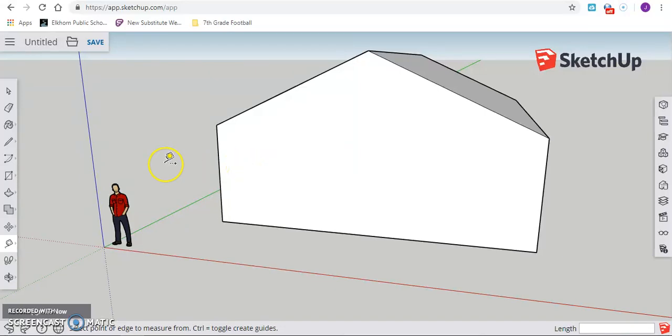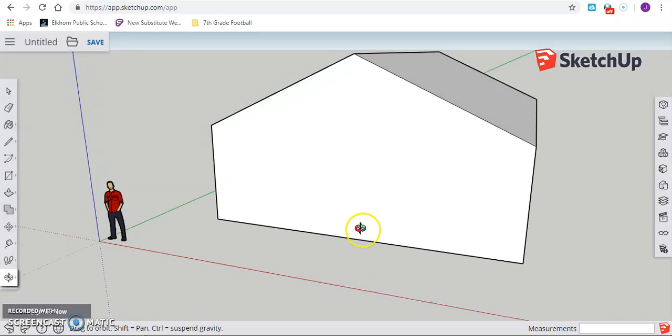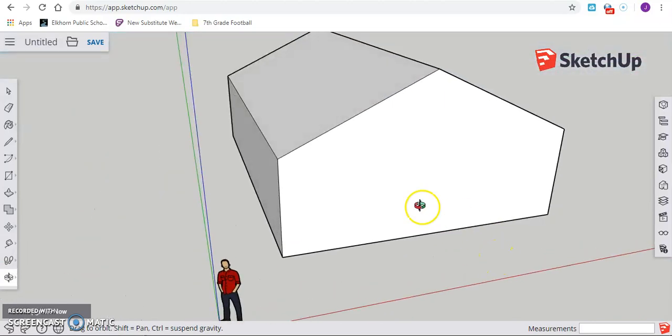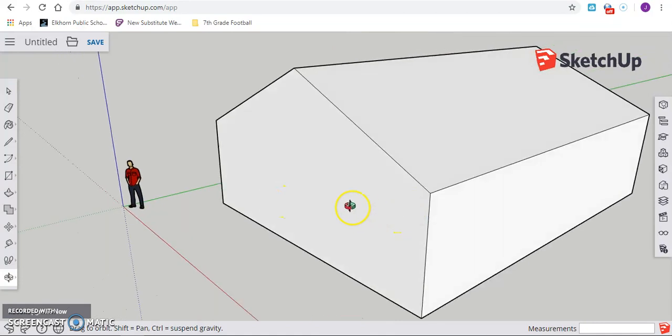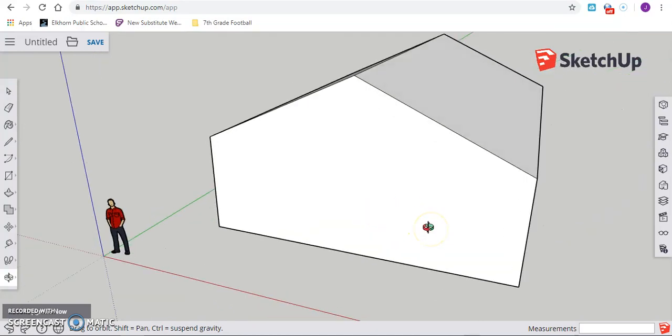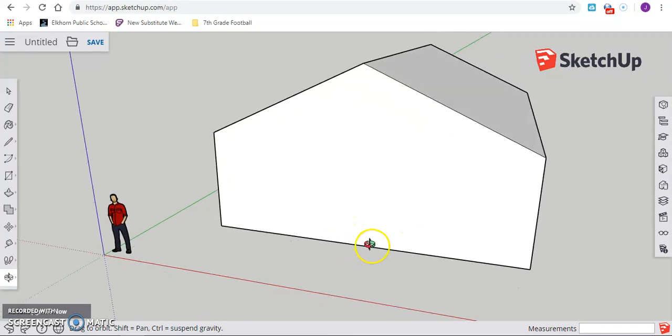All right. Once you have your house completed, so it looks like the one on this screen, we're going to start adding a little bit of detail. Now, to add the detail, we want to be thoughtful on where we place our doors and windows. Just like a carpenter building a real house doesn't just put doors and windows in random places, he's got to follow a blueprint.